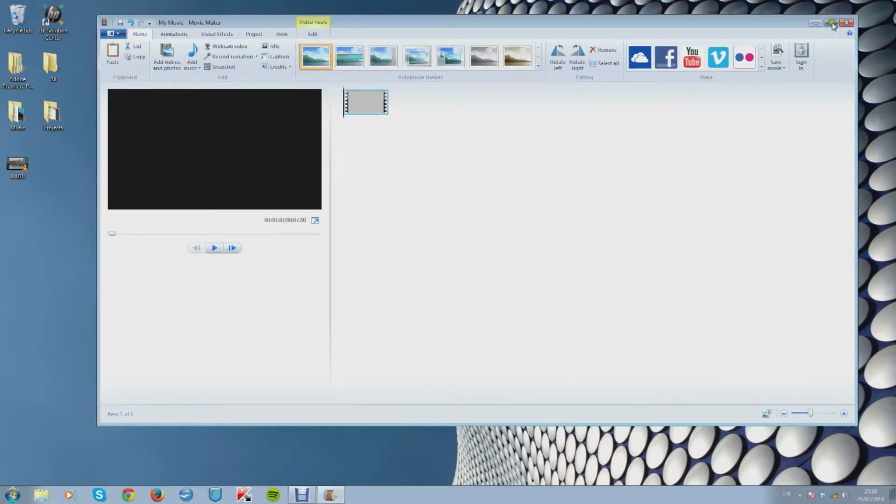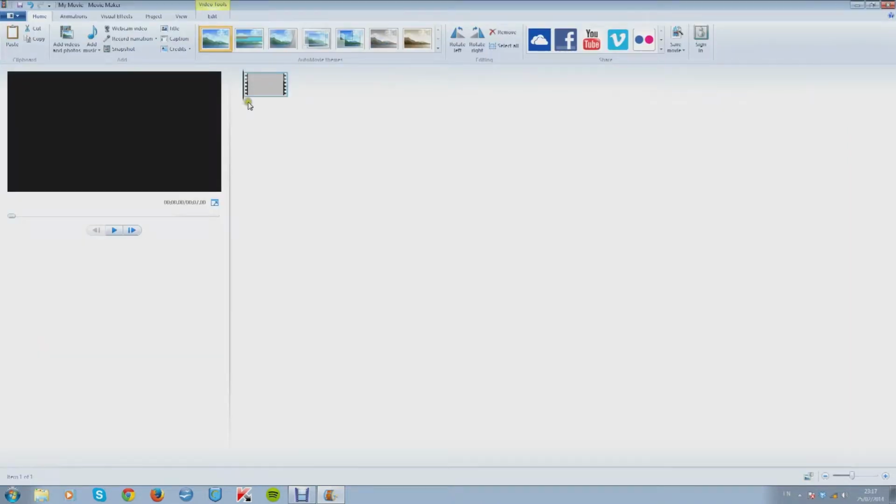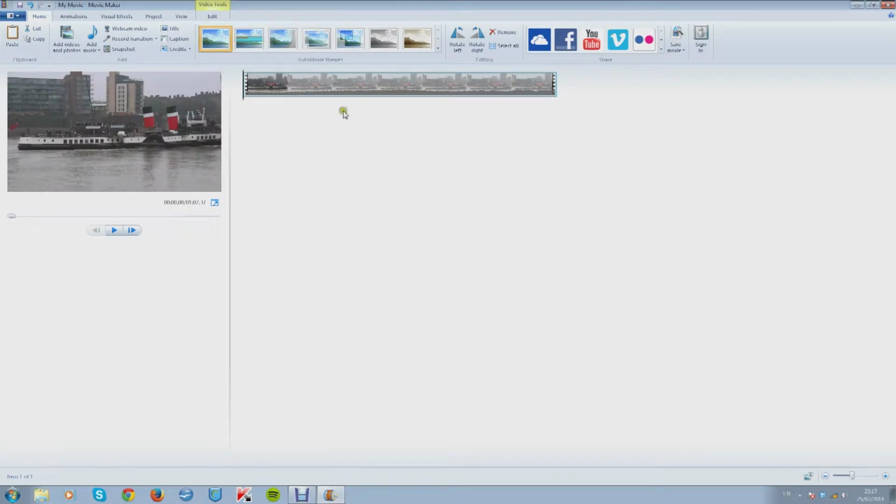Or you can click, browse, find a file and then work on it. So we have our video here. It recognized it, which means it's a file that this application recognizes. The files that your camera shoots will be recognized by Windows Movie Maker too.